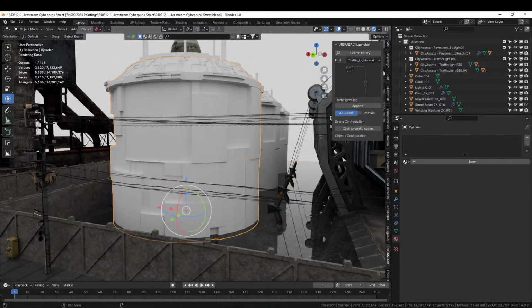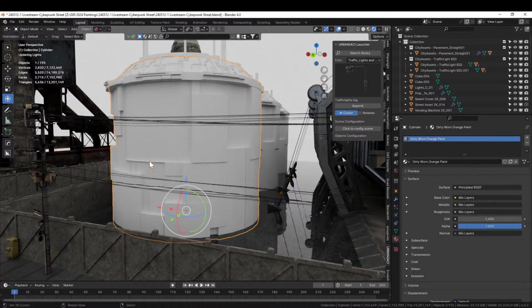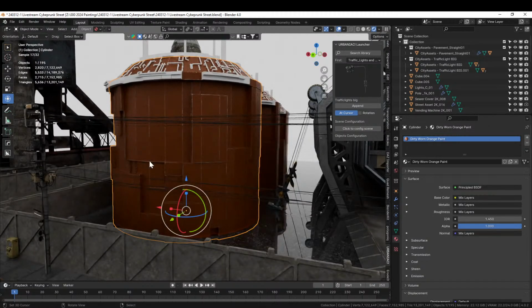This thing here, I'm curious what it would look like if we made it this. It's a little too orange. Kind of thought it might be. But I like the edging on it. That's pretty cool.